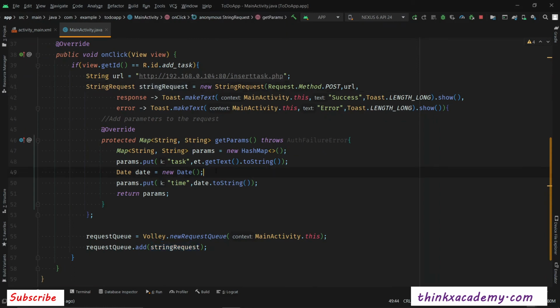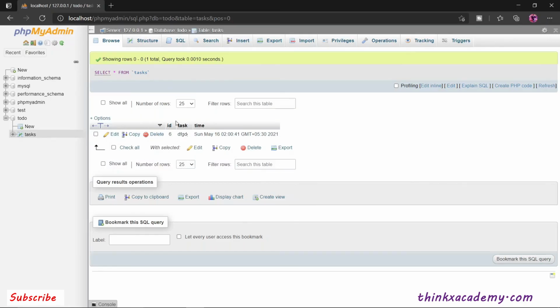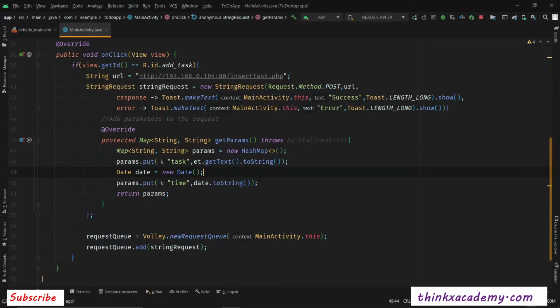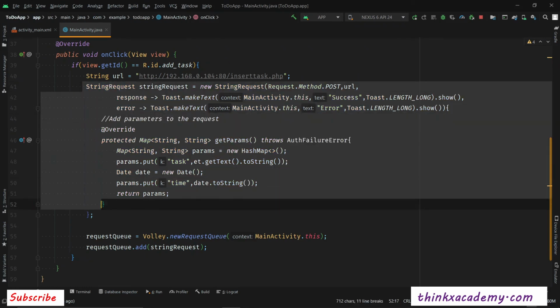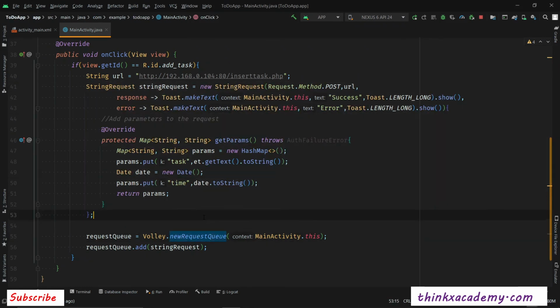In the next video, we are going to fetch the rows from this table, which is the task table. So there can be multiple rows, and we will see how we can display them when we have different rows inside of this activity main file. So we will again use the Volley library. We will again generate a new request and we will add it to this request queue.